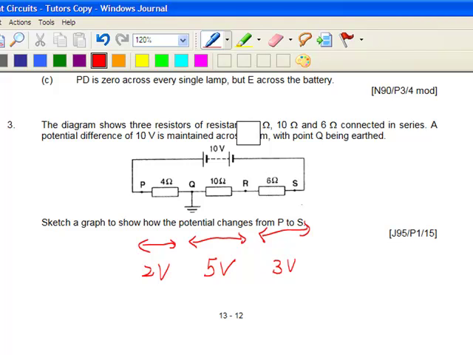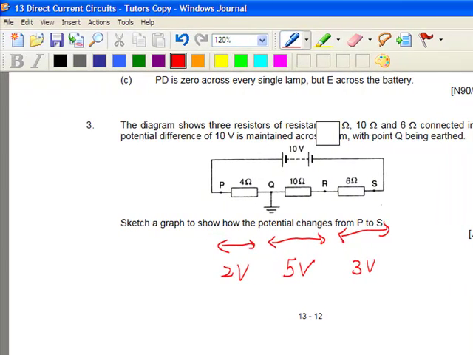In fact, it's given there. What is the one thing given? Grounded means it's 0 volt. Yes, by showing that Q is grounded, the potential at Q is 0. So that will be our reference point. If this is 0 volt, you can start from that point because we know the potential there.